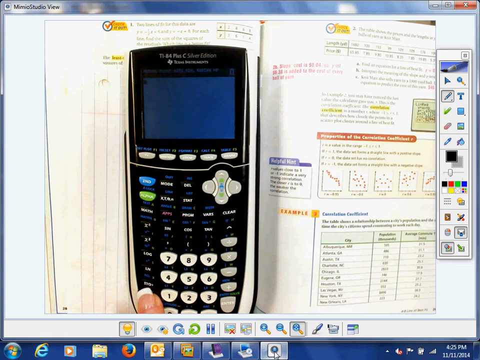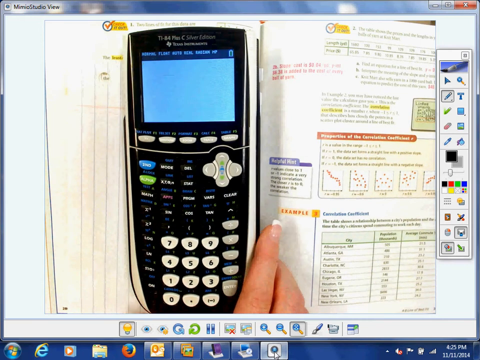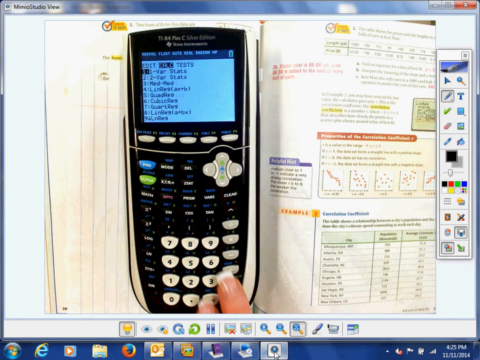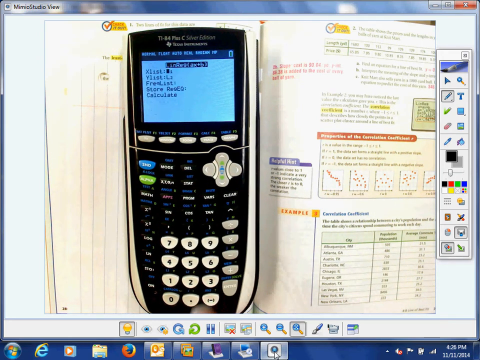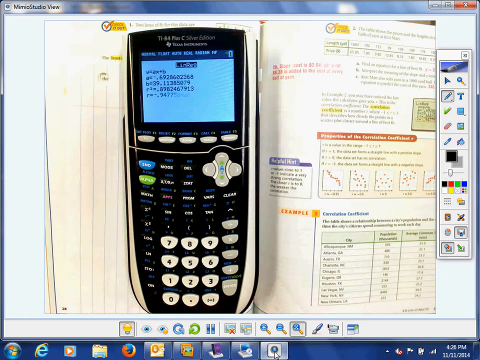Please turn on your calculator and get those screens up. Even if you're not sure, you can always go back to the stat button, calculate, go down to LinReg, which is linear regression, hit enter, and then calculate. My calculator does it a little bit differently. All the data from that last example is still in there, and my calculator is showing the R squared and the R. But what if yours isn't? Let me show you how to handle that.